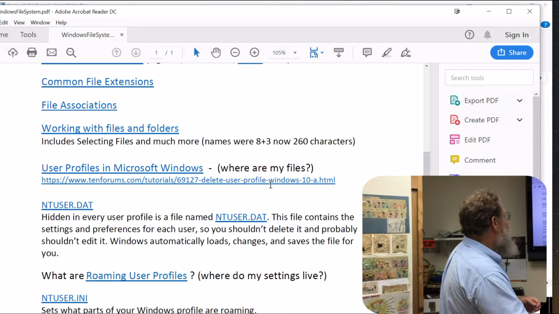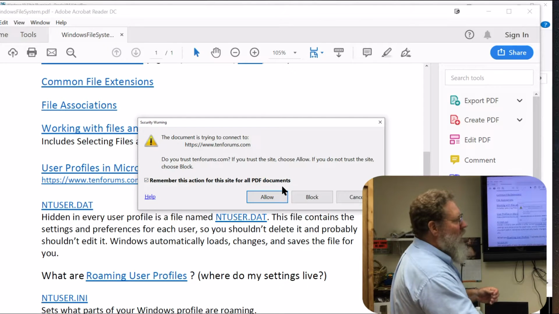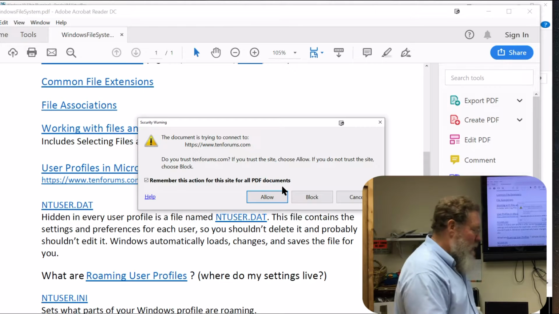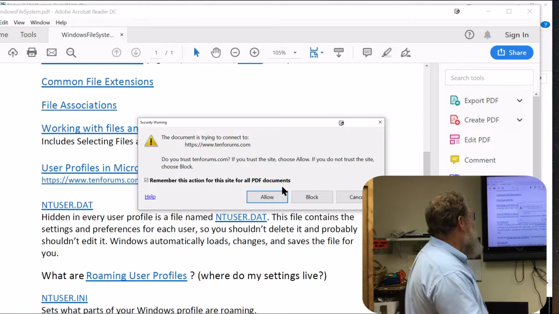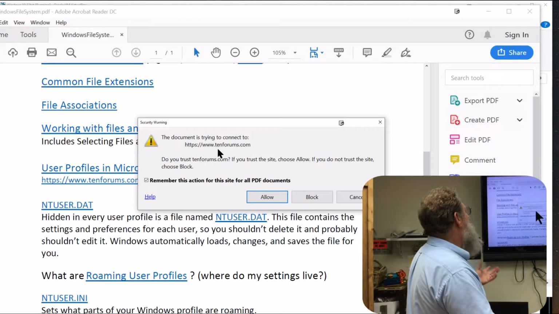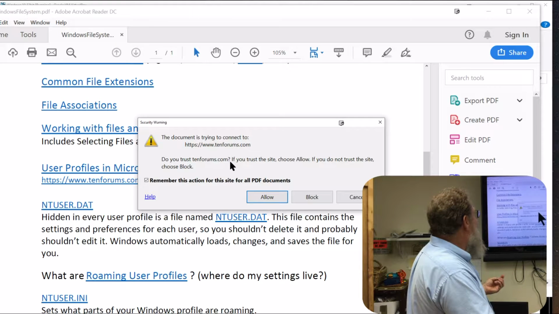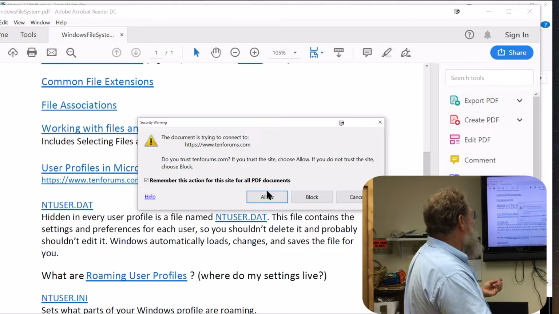And like Tom said earlier, there are all these links in here, and if you're really curious, I recommend that you take a little time. This is one of those messages like you were talking about. This document is trying to connect to 10forms.com. It's actually a site I go to all the time. It's a site for learning how to use Windows 10. It asks, remember this action for all PDF documents.